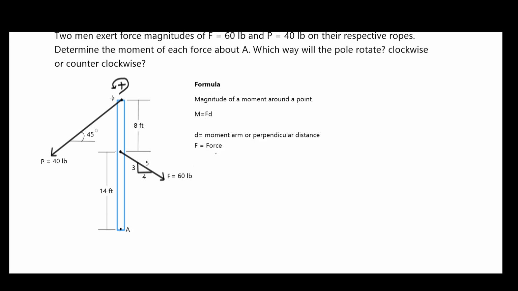And then, as you can see here, our origin point is A, and then the rope starts in the middle of the pole, in line with point A. So what this tells us is that our y component isn't necessary for these calculations because there's going to be no perpendicular distance. For example, if I were just to draw a line here, it's perfectly in line with A, so we wouldn't be able to calculate that distance.